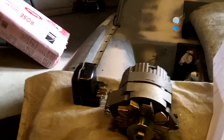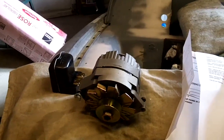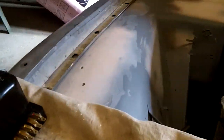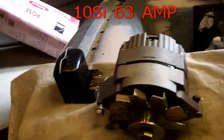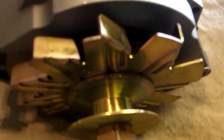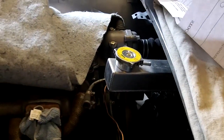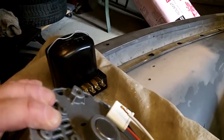I've just laid it out here because John was talking about the possibility of doing an alternator conversion on his Jag. This is a GM alternator — I believe it's a Delco Remy, I think it's a 10SI, and I'm not sure of the exact amp output. It does have a wide belt conversion pulley on it. I can use this without doing a full belt conversion pulley kit, because I'd otherwise have to convert my water pump pulley and crank pulley as well. So I've just gone with the stock pulley configuration.